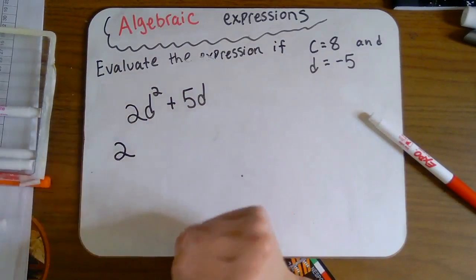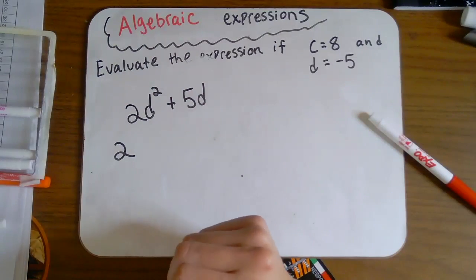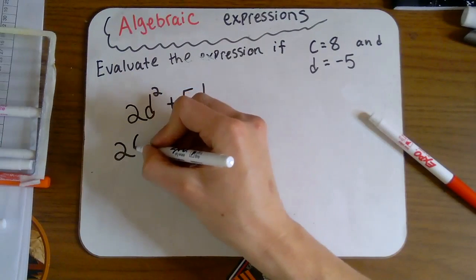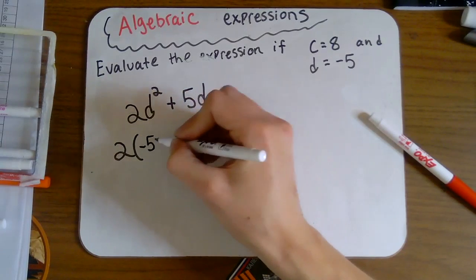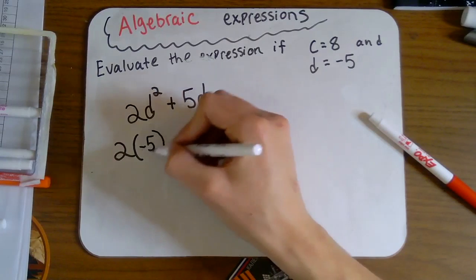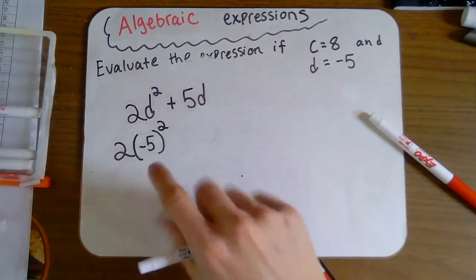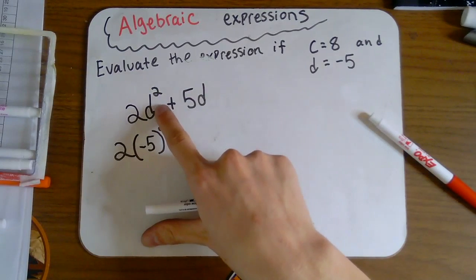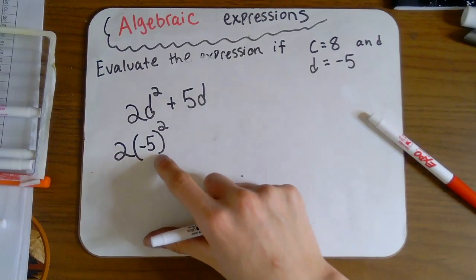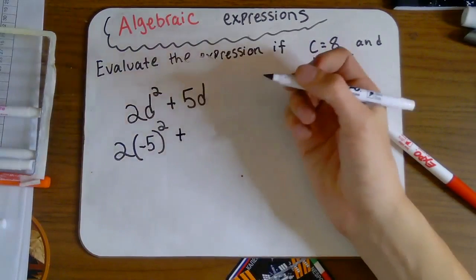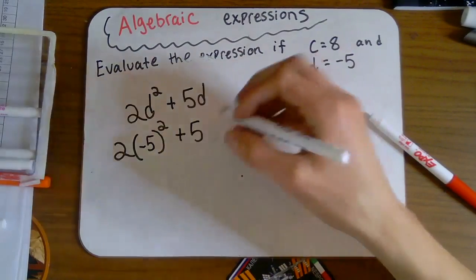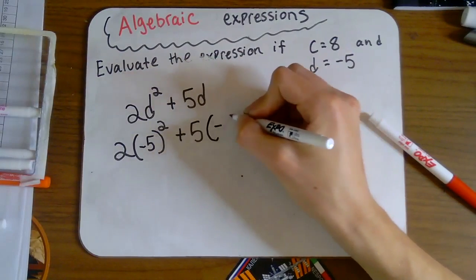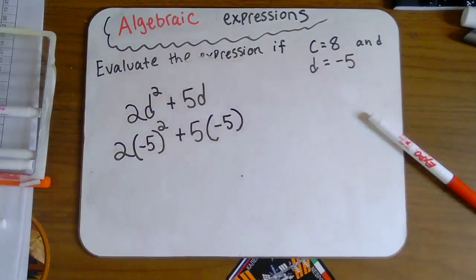So that's the first number in front of the variable, so 2, and then times d squared. So I'm going to go ahead and replace d with a -5, using the same amounts. And this is being squared. The amount that we replaced for d, that is the amount that we are squaring. And before we even worry about what that's going to equal, let's plug in the last d here. So that's 5 times a negative 5. So I'm going to use the parentheses to separate and show that we're going to be multiplying.